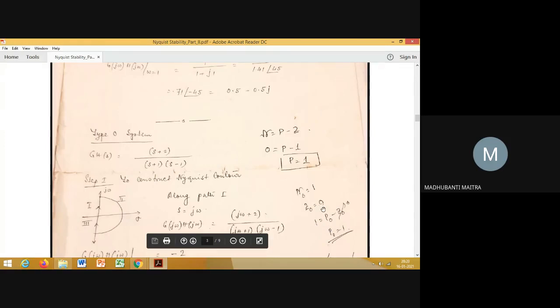And if I can find out the number of encirclements of the origin, generally the number of zeros present in a system is much, much less than the number of poles. So if the denominator and numerator are given in polynomial form, and if the system is a higher order system, then unless you factor the denominator, you won't be able to find out how many open loop poles are lying in the right half of the S-plane.